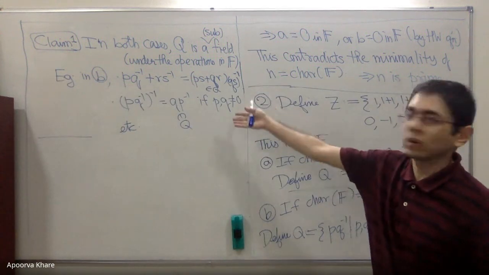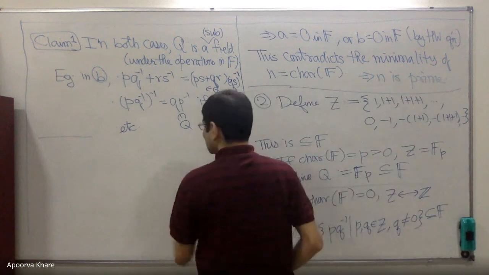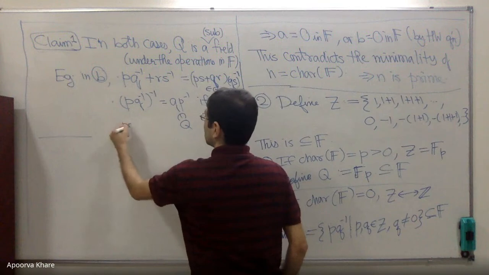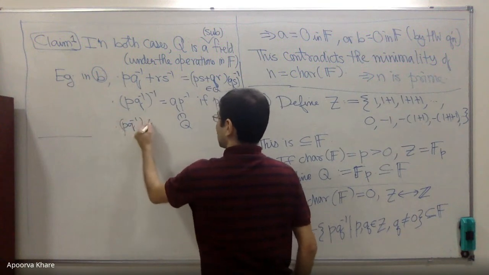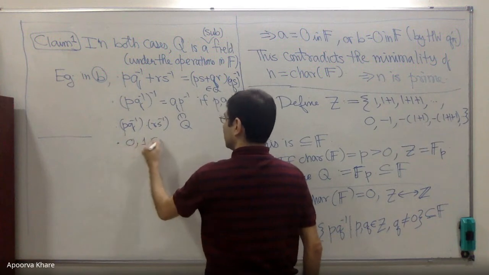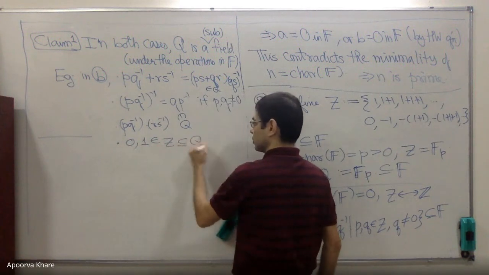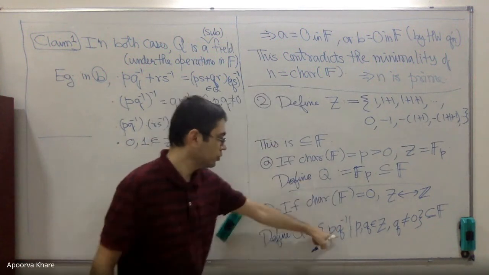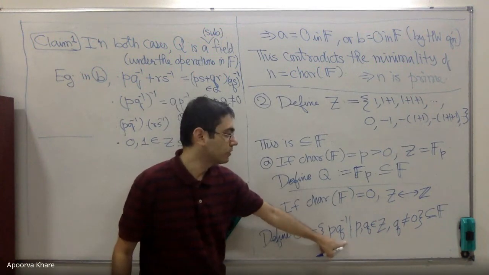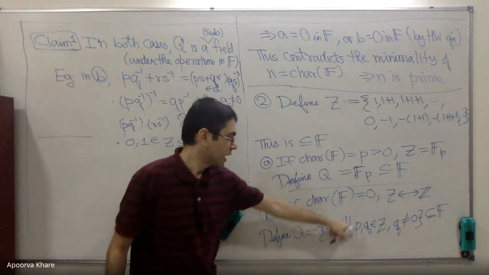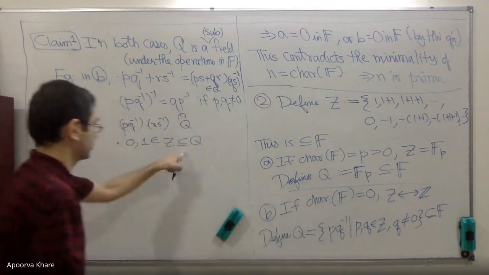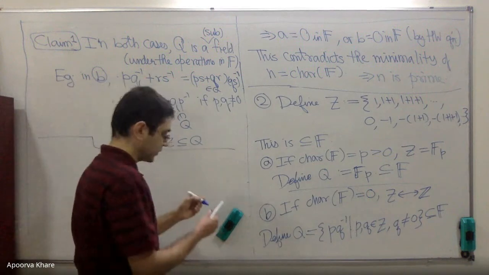And of course 0 and 1 belong to it, so that's why I wrote the etc. But if you want, you can write down PQ inverse times RS inverse, and then also you can write down that 0 and 1 indeed belong to Z, which is a subset of Q. Why is Z a subset of Q? Because I can take little q here to be 1. So P times 1 inverse is just P. So for every P in Z, P equals P times 1 inverse, and therefore Z is a subset. Okay, so that's the first claim.